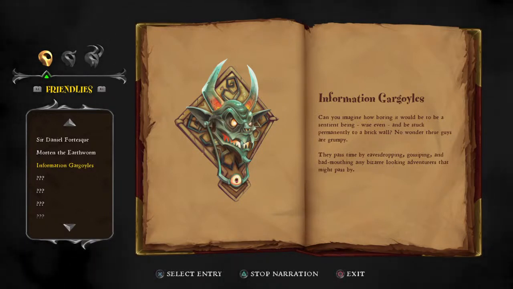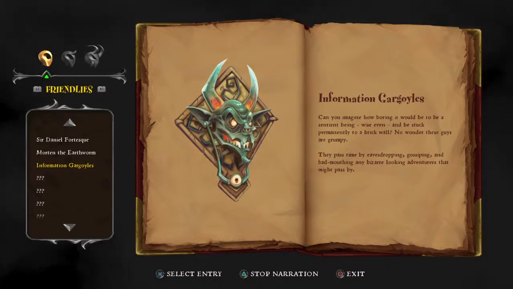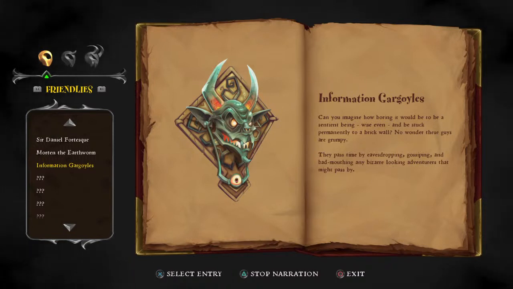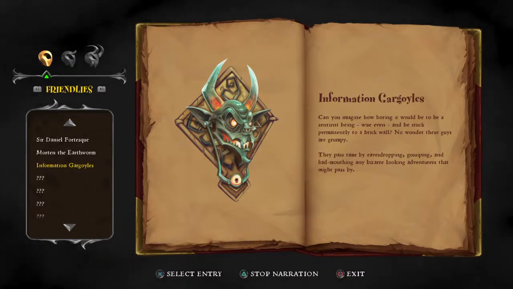Can you imagine how boring it would be to be a sentient being, wise even, and be stuck permanently to a brick wall? No wonder these guys are grumpy. They pass time by eavesdropping, gossiping, and bad-mouthing any bizarre-looking adventurers that might pass by.